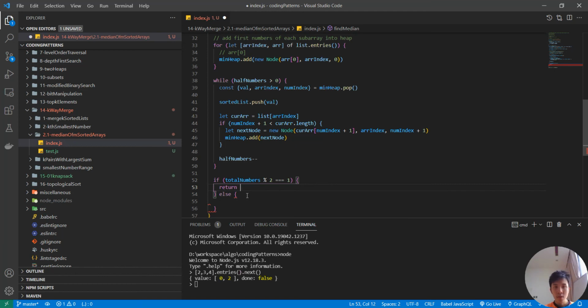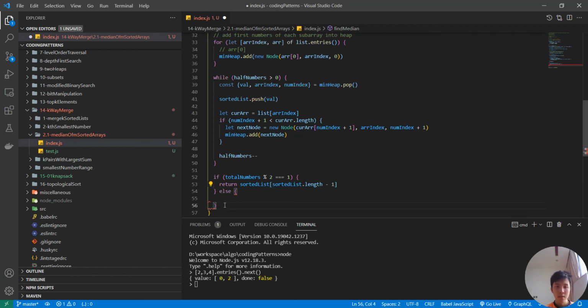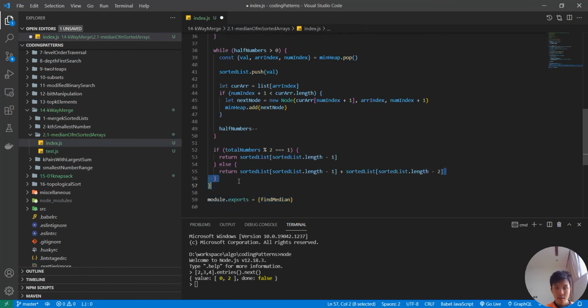Return the last number, which is sorted list, sorted list length minus 1. Okay. Now if it is even, we want to add the last two numbers, right? Then divide by 2.